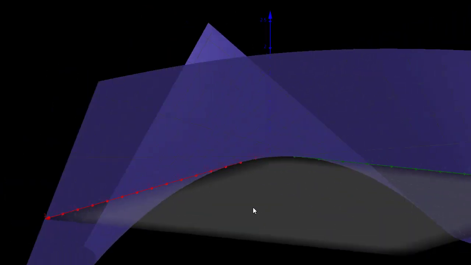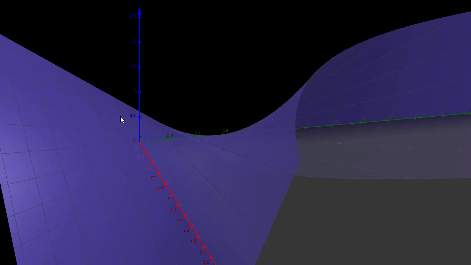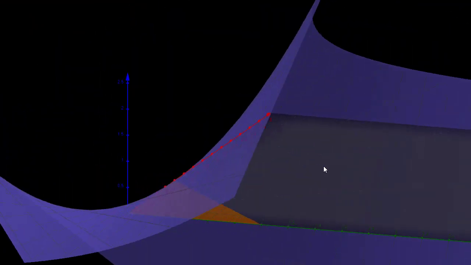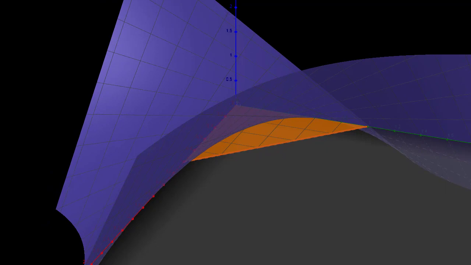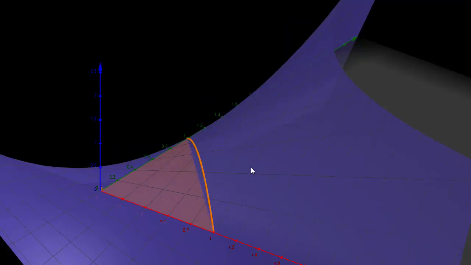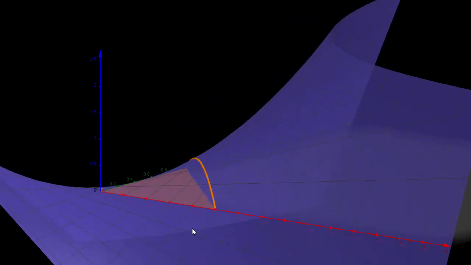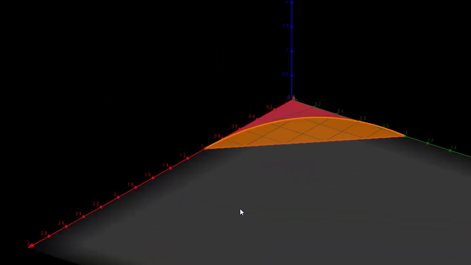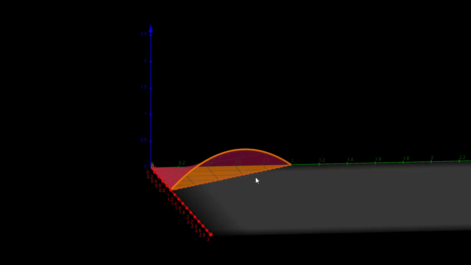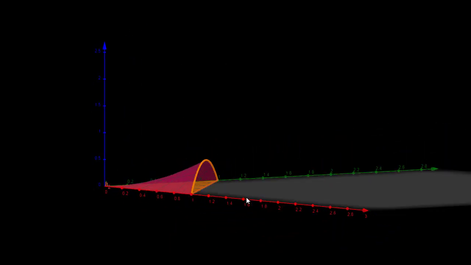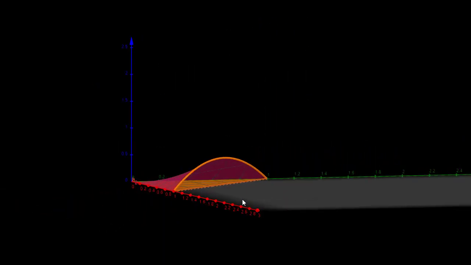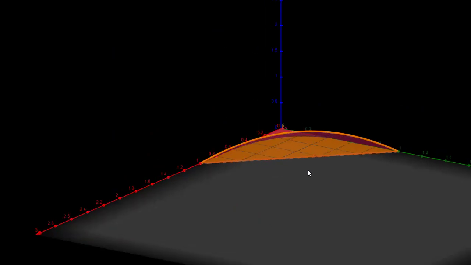To show what is going on graphically, here is the graph of the surface z equals 2xy. Here is the region on the xy plane that we're actually looking over. If we look at the line and map that up to the surface itself, we see this sort of shape going on here. If I restrict everything, there we go, this is essentially the shape we're looking at. Pretend this part is filled in as well, but what we've just found is the volume of this little shape here. It almost looks like the horn of plenty. But yeah, that's what we found.